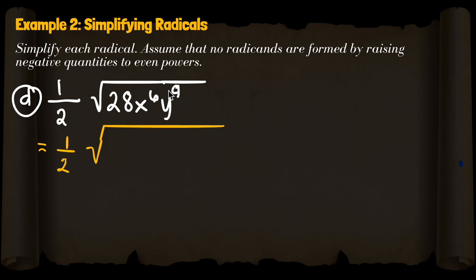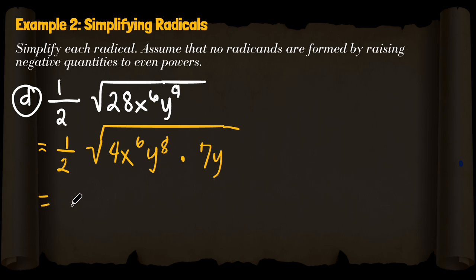Hanap tayo ng perfect square or greatest perfect square factor ng mga to. Okay? And I believe ang greatest perfect square factor is when we write it as 4x raised to 6, y raised to 8. We can multiply it kanino? Kay 7y. Okay? So, ito na yung mga greatest common factor nila. Okay, so we have 4 times 7. Kung gusto mo i-check, that is 28. Then x raised to 6 times wala, that is x raised to 6. Then y raised to 8 times y, that is y raised to 9.